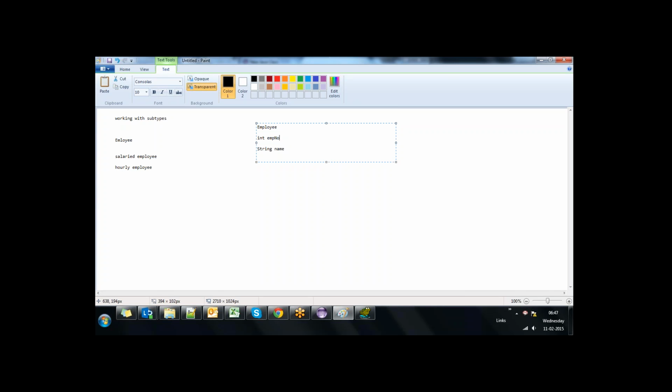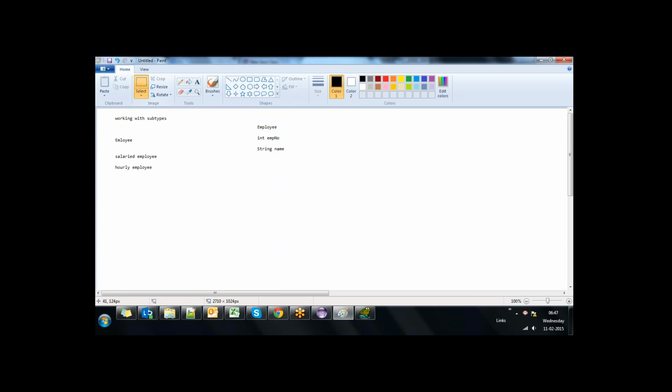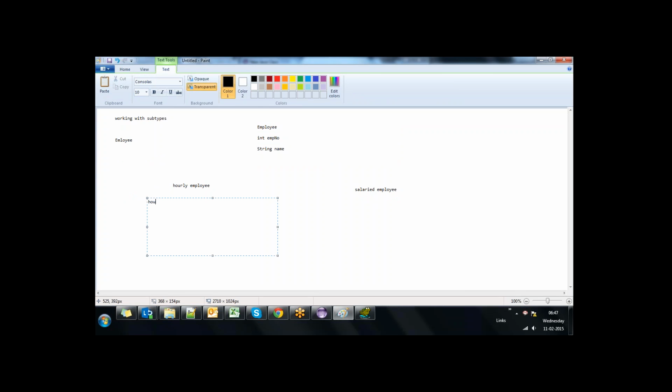For salaried employees we have salary, double. For hourly employees we have int max hours per day.